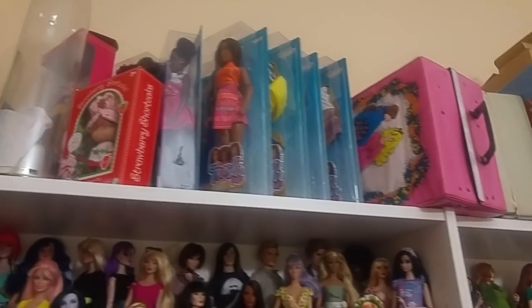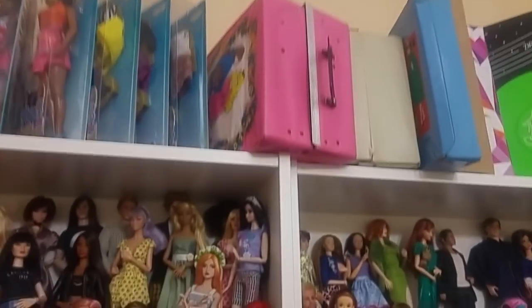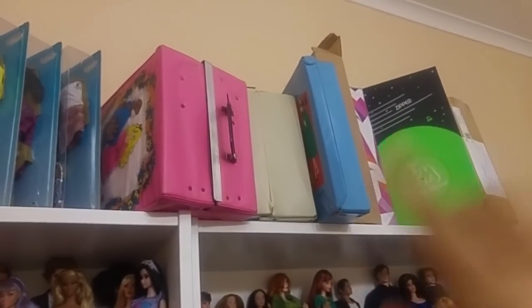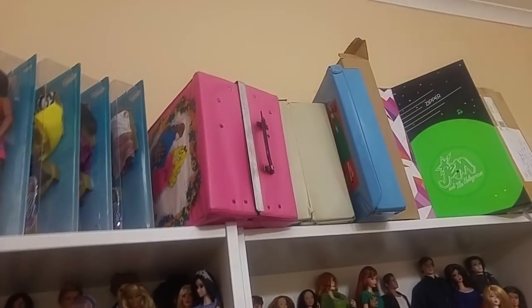As you can see, I don't keep many dolls in boxes, but I do keep a couple of them. Going through that, I definitely want to keep my Fresh dolls in box because they are signed by Dr. Lisa, and they mean a lot to me. These three are vintage Barbie carry cases, and they do have vintage clothing in them. I don't have any nice clothing in there, but they are all bunched in there. And I do keep Integrity boxes around, because they're really nice boxes.